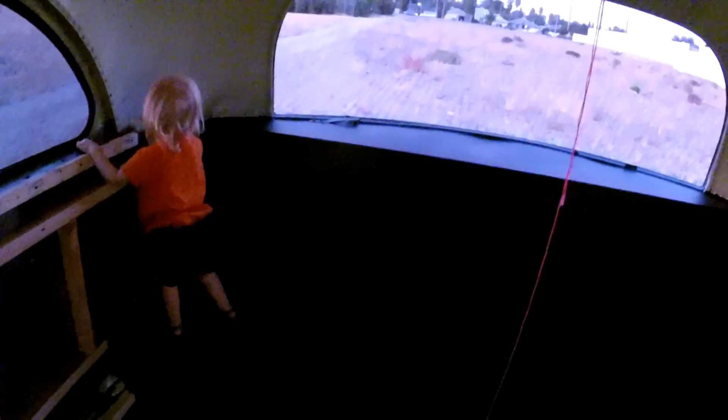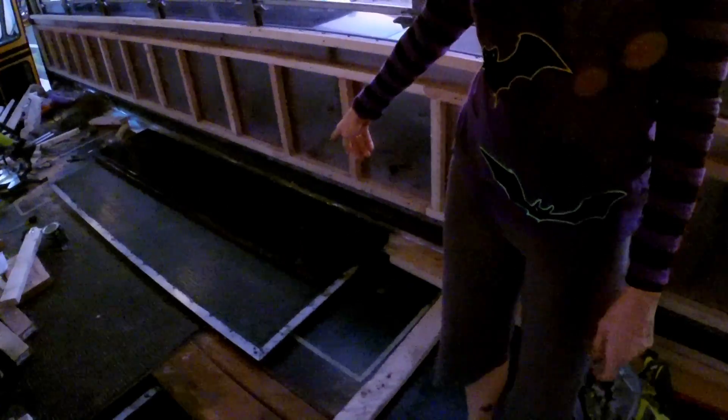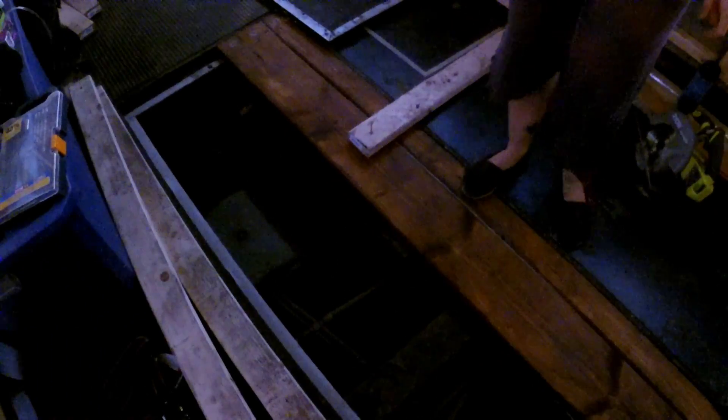The bus still smokes a bit — I might have to end up bringing somebody in. These two boards are going to stay in permanently. We did some flex seal rubber stuff on the bottom to make them waterproof, and also a sealant and waterproofer before that as a primer. So these two are going to stay and I'm going to make a new access panel out of the other two. Looking at that, I might need to get another board, but we'll see how it goes.